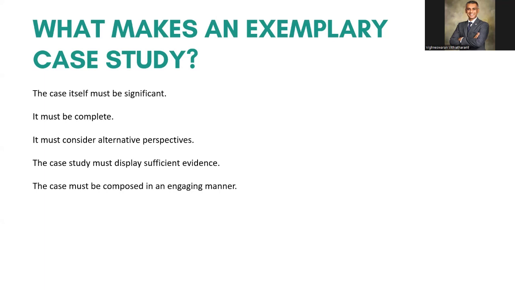The final thing that makes a case study exemplary is engaging composition. A case study should be well written and engaging, something like a storybook. This makes it more accessible and interesting to readers. It should involve clear and concise writing, effective storytelling, and the use of visual aids where appropriate. For instance, using charts and graphs to illustrate key data points in a business case study can make the findings more understandable and compelling to the reader.